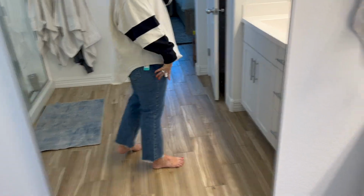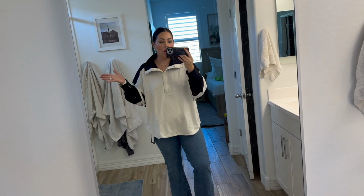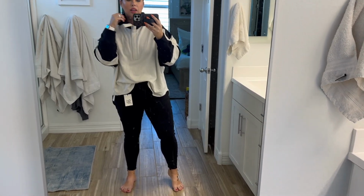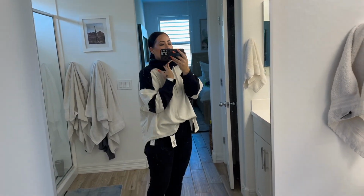But first item, the Just Black Vintage Cropped Flare jean. That was a no. They didn't fit me. Those were $98, but I couldn't even button them. So obviously I will not be keeping them. The next item is the Free People little collared sweater, excuse me, the warm down sweater. That is $98. I just can't decide if I would want to size down to a medium, or if I should keep the large and keep the oversized fit. It's very, very comfortable. $98 is a fair price for Free People, even though it is pricey.